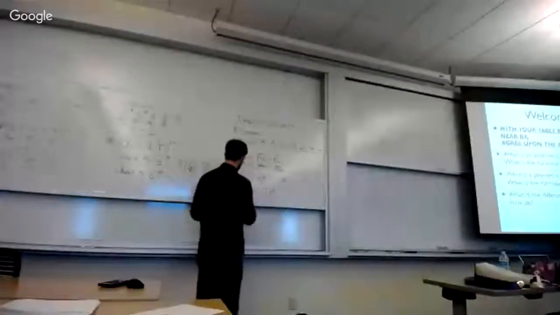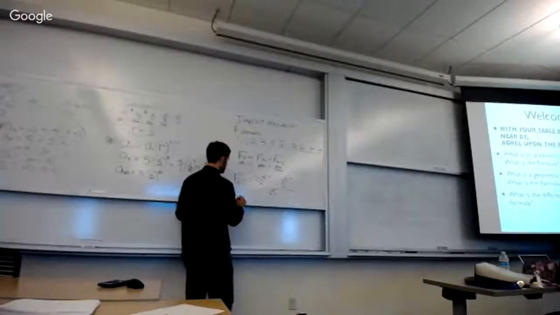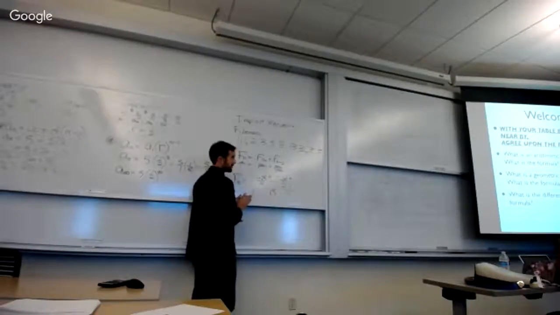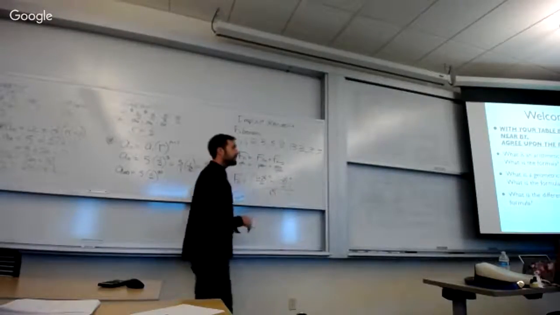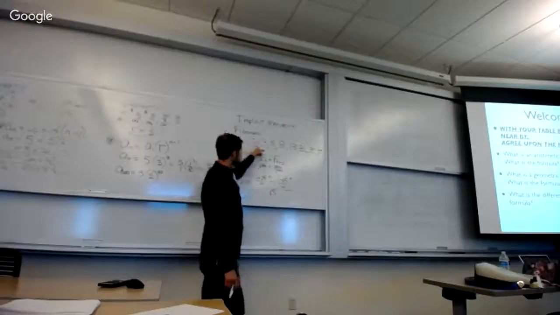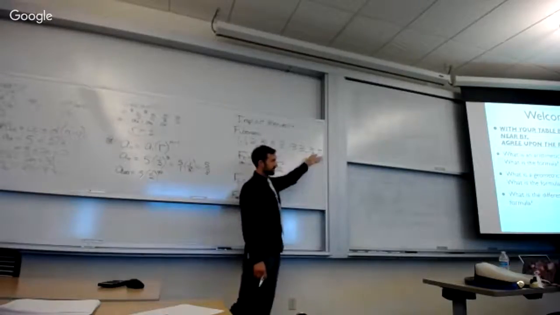Let alone, what if you wanted the 100th term? Do you really want to plug in 100 right there? You're going to raise this thing to the 100th power? Oh my goodness. I mean, the only way you'd ever want to do that is with the calculator. In fact, even if I wanted the 100th term, I would think it could even be easier just to use the implicit formula and work your way there.